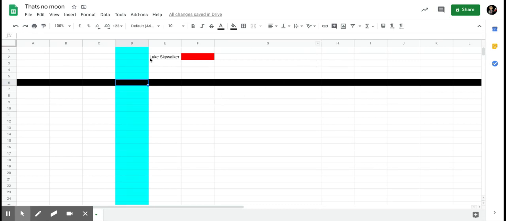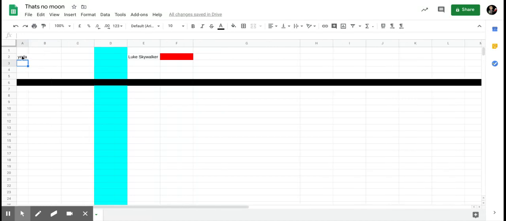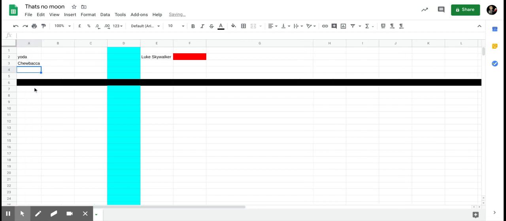Ability to adjust the size of columns. Quite a neat little trick is you can make them auto-adjust. So if I just had a short name in one column, see there's quite a bit of white space there. Rather than just dragging it to fit like that, if I double click, it'll match against the longest thing in that column. So if I try again and I put in Chewbacca, obviously he's overhanging. If I double click on here, it will extend it out to fit again. There are options about clipping to make things fit if you want to type lots and lots into a single cell. But again, just think about visibility.